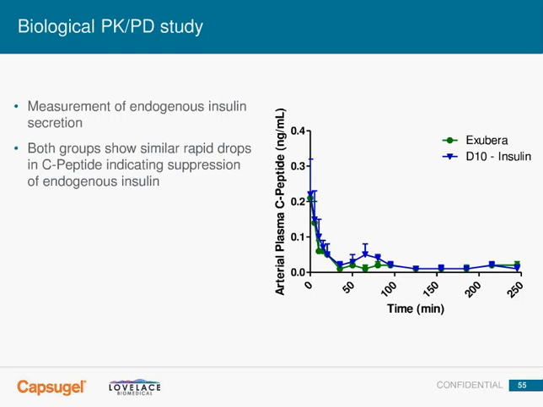In terms of the biological model with the PK/PD, this is well written up, and I've got the publication later on. This is the model where we actually suppress endogenous secretion of insulin so we can compare these products to each other. What I'm showing here is that C-peptide is dropped, indicating that we have suppressed endogenous insulin production, and the next slides I'm showing you are fair to actually interpret their results.